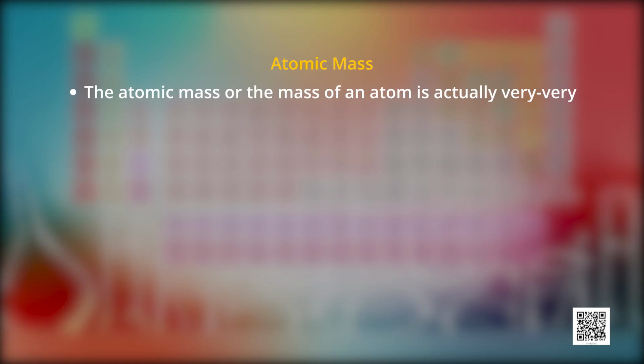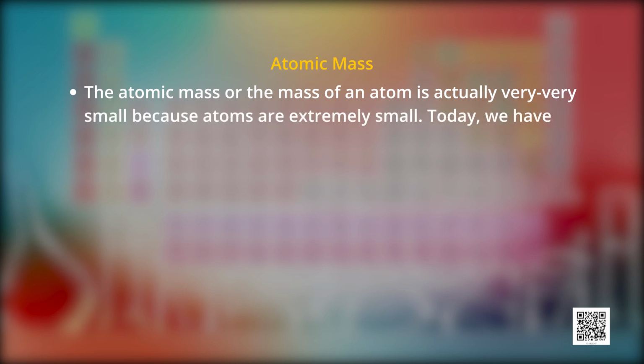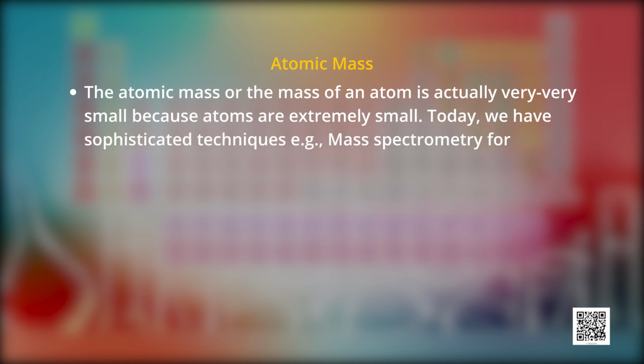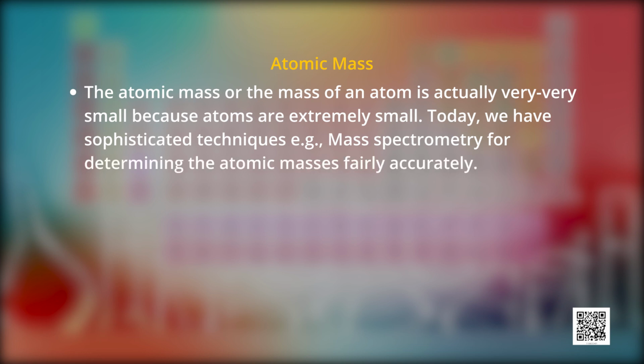Now, on discovering that matter is made up of atoms, scientists' attention shifted towards identifying the mass of the atoms. So let's talk about the atomic mass. The atomic mass or the mass of an atom is actually very small because atoms are extremely small. Today, we have sophisticated techniques like mass spectrometry for determining the atomic masses fairly accurately.